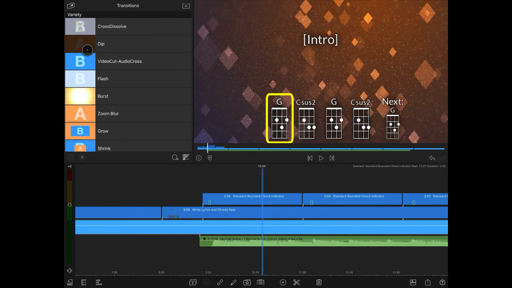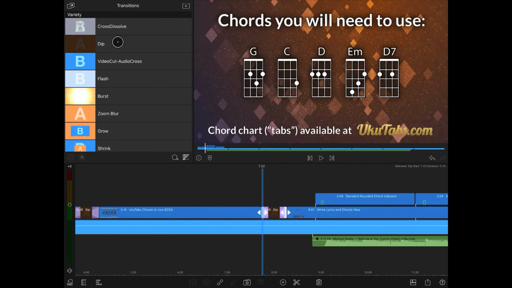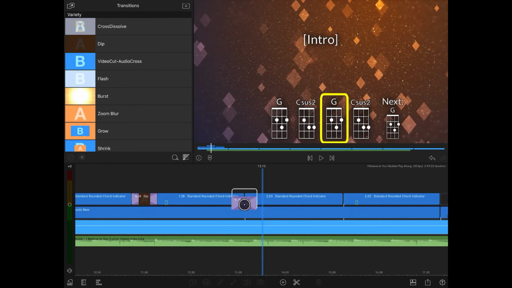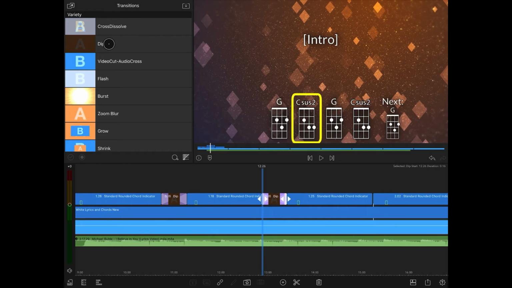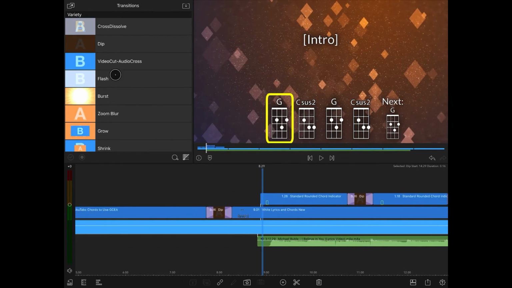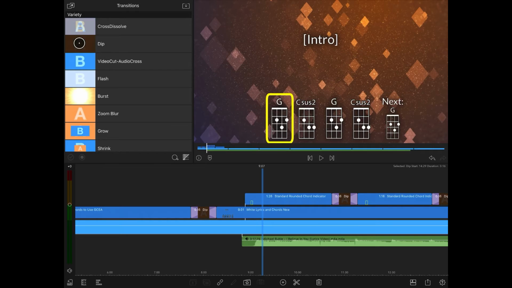I'm going to go all the way up to our dip. I'm going to put a dip in here. These are just going to be normal dips. I'm not going to put in the last one yet, so I'm just dropping in the normal dips. Just make sure I grab it. With the Apple Pencil, that grabs a little bit easier. I'm using a mouse. And then one more dip.